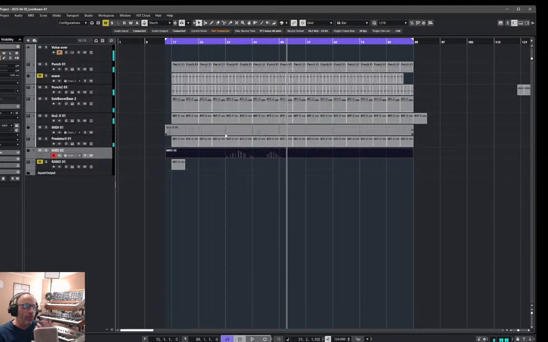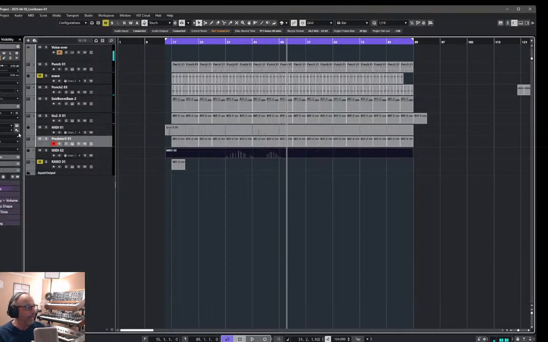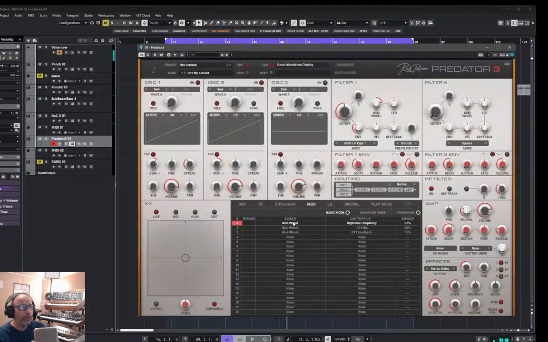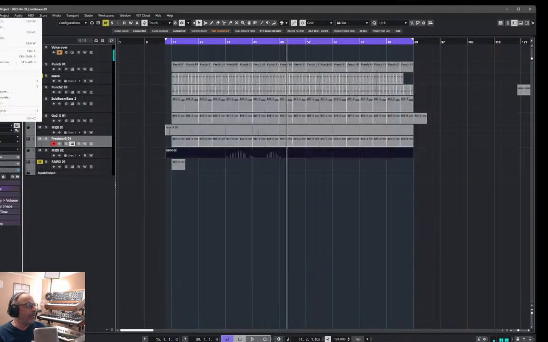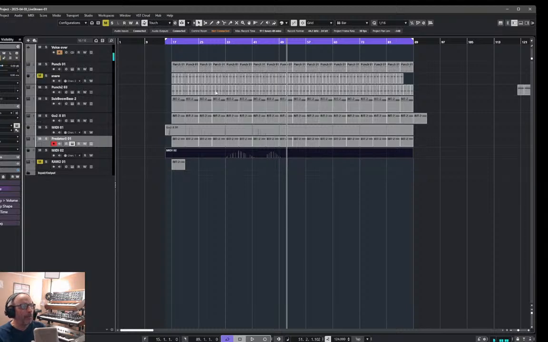So you see how you can use the modulation wheel in a very creative way. In Predator 3, I use the modulation wheel on the high pass filter. Inside the filter itself, it has the modulation wheel option here, so it opens. Then you add really dynamic changes to the sound. And because it's a modulation wheel, you really can feel it. It's a bit more of a minimal thing.